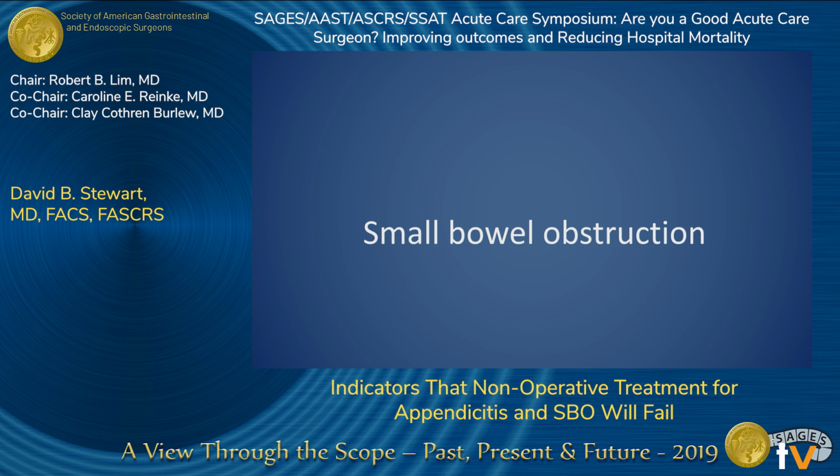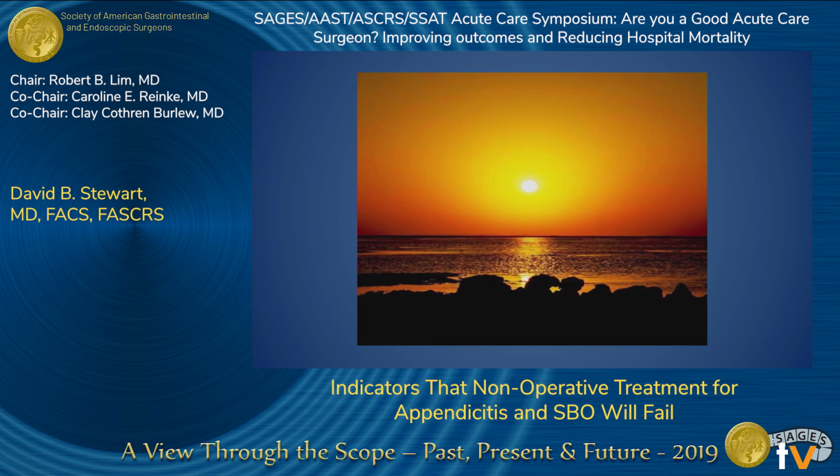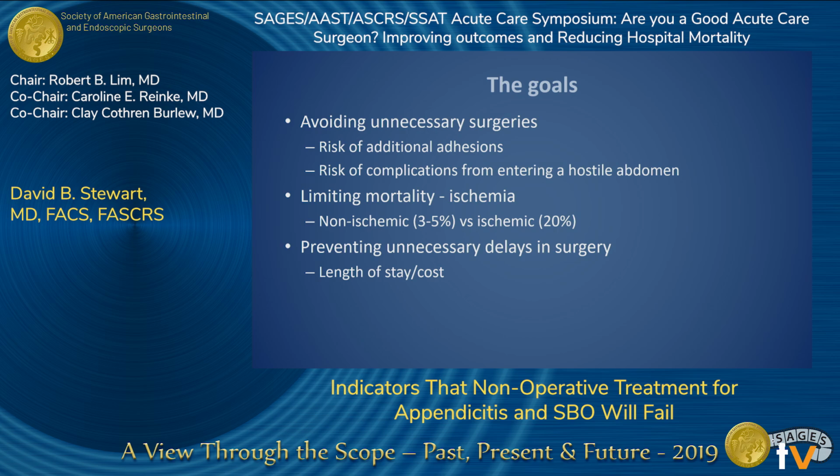Thank you. What are the factors predicting the failure of non-operative management for an acute adhesive small bowel obstruction, or SBO? I think most of us recognize we're no longer depending upon this to determine if we operate or when we operate. But it's still a balance because on the one hand, we want to avoid unnecessary surgeries that run the risk of producing additional adhesions and SBOs and that also accrue the risk of potentially unnecessarily broaching complications from entering a hostile abdomen. On the other hand, ischemic enteritis secondary to an SBO has a high mortality rate, and observing that form of an SBO is never appropriate. And through that balance, we hope to reduce lengths of stay and cost by avoiding unnecessary delays in surgery for SBOs that won't resolve without it.